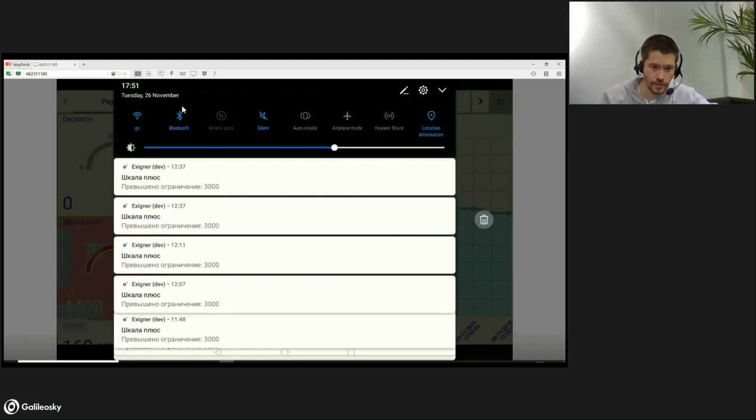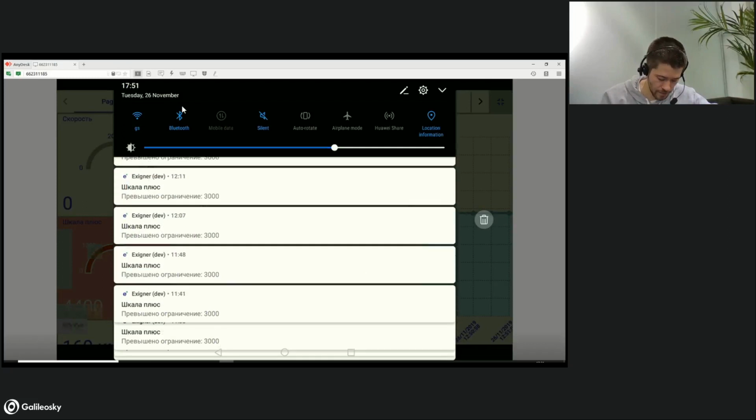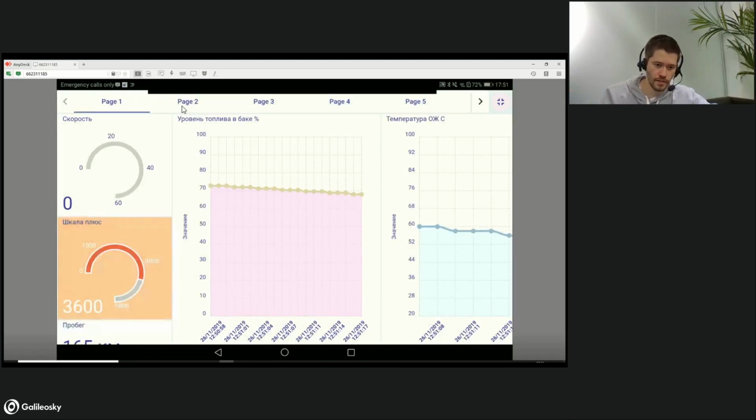So if you look, these are all pop-ups from the Exigner tool showing the exact message, what is going on, which means that the driver will receive sound notification and text notification, and will surely get the idea what is going on and what he should do.